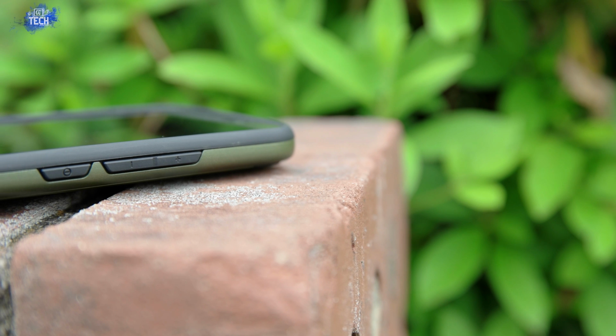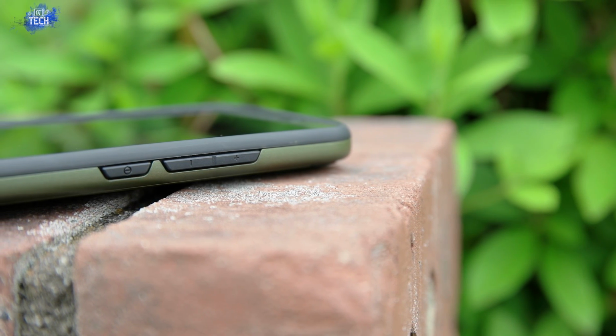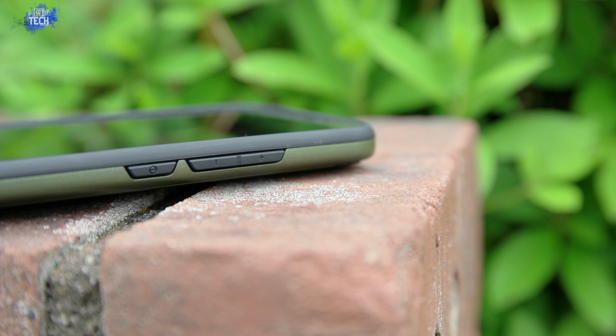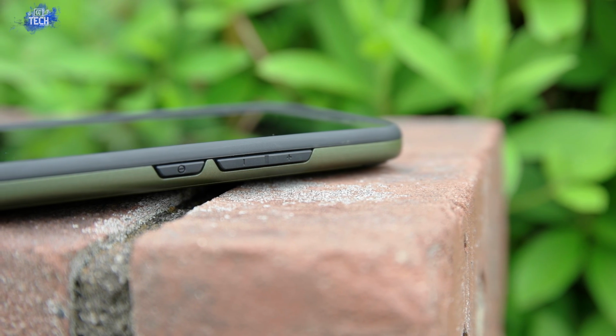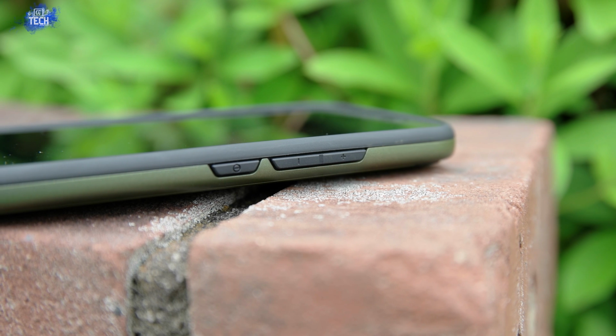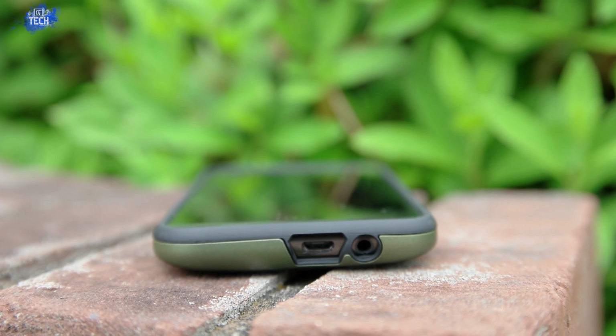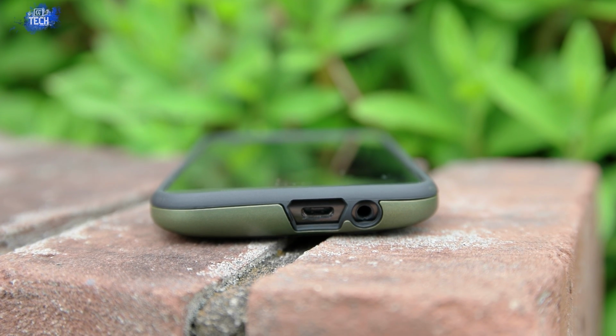You do get built-in volume buttons and a power button for extra protection, and they are labeled. You can see you have a plus sign and a minus sign for your volume buttons, as well as a power symbol for your power button, so you can differentiate the two if you're looking at it. However, if you're just feeling it, you're not going to be able to feel a difference at all between the buttons. On the bottom, you have a cutout for your 3.5mm headphone jack and a micro USB port.